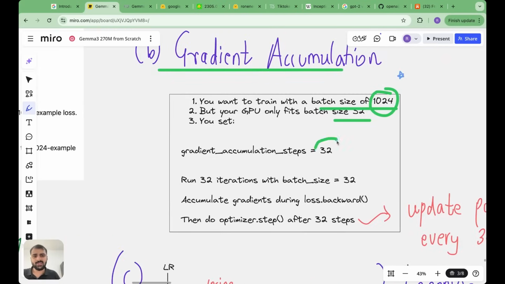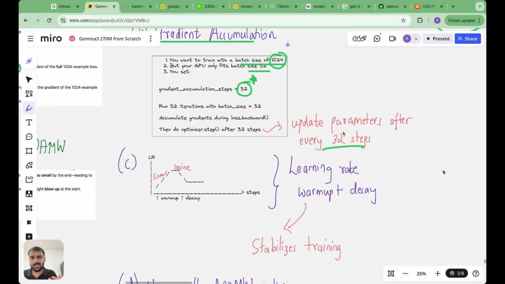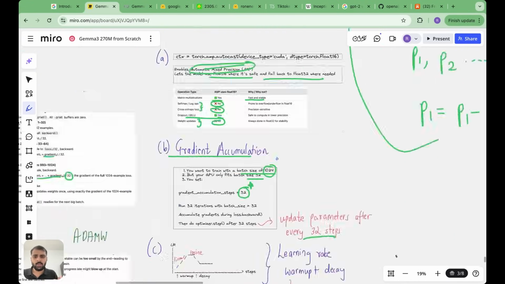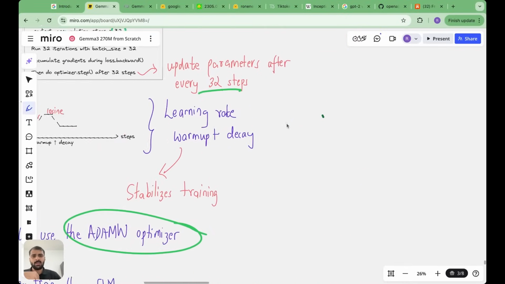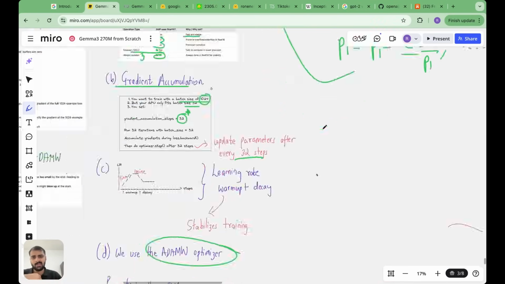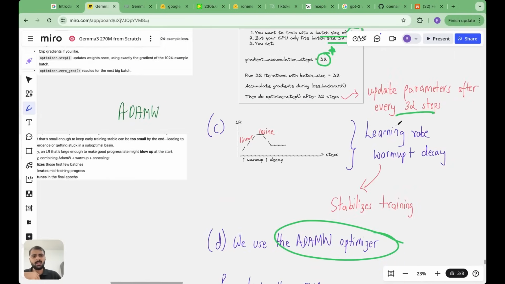And the number of steps here we mentioned 32, right? It's the total batch size divided by the micro batch size which you want. And here the gradient accumulation steps which we are going to set is equal to 32. So after every 32 such steps, parameters will be updated. And how are the parameters going to be updated? The parameters are going to be updated using the AdamW optimizer. And we are not going to use a fixed learning rate. We are going to use a learning rate schedule which looks like this. We are going to use learning rate warm up plus decay. So we'll start with a higher learning rate, and as we get into good spaces in our loss landscape, we'll decrease the learning rate a bit.